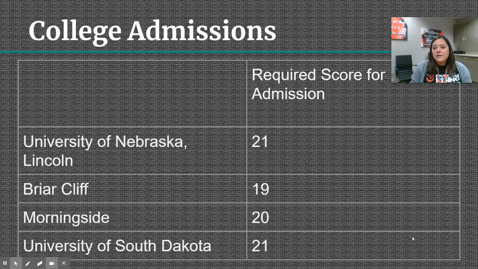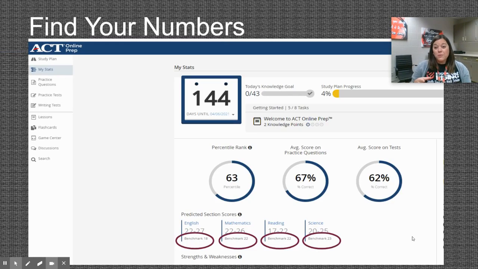Now, that doesn't mean that if you don't have those scores, you can't get into college, but it's good to know that most students are probably going to be right in that score range when they apply to that college or when they are accepted. What I'm talking about is that colleges look beyond the ACT score for admissions. They're going to look at your transcript, your GPA, your class rank. All of those pieces go together to determine whether or not you can get into a college.